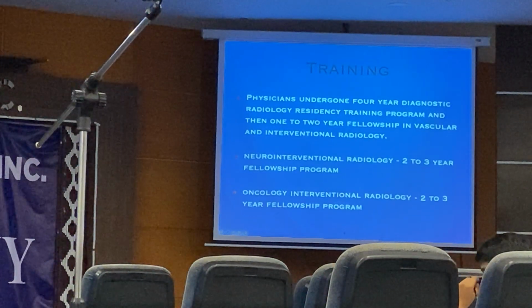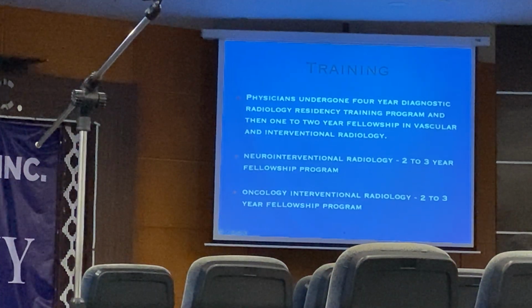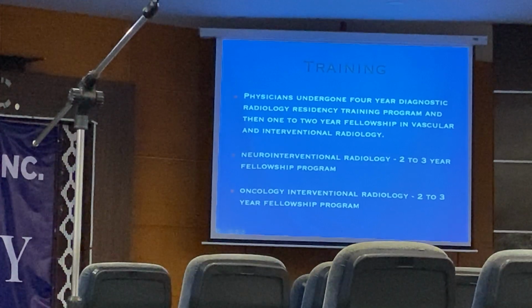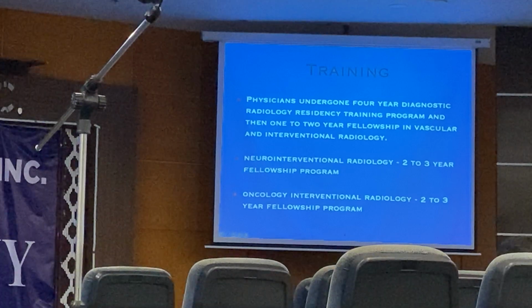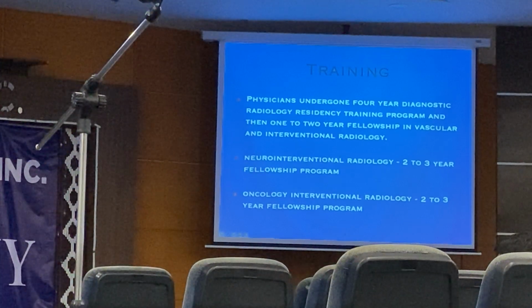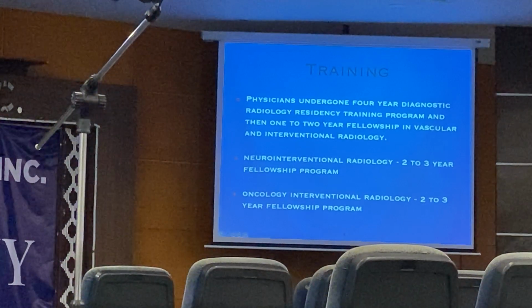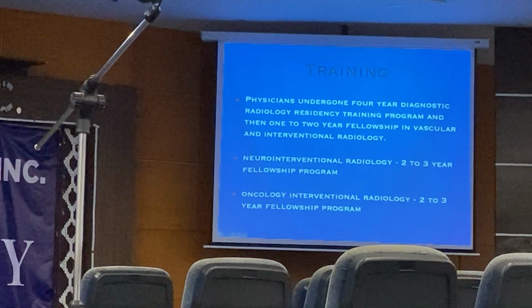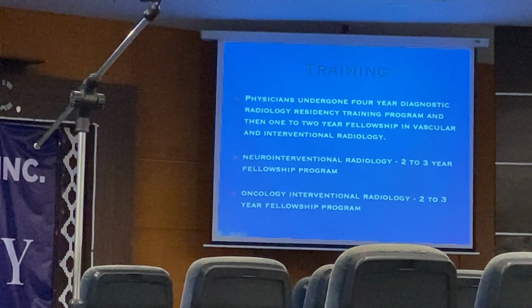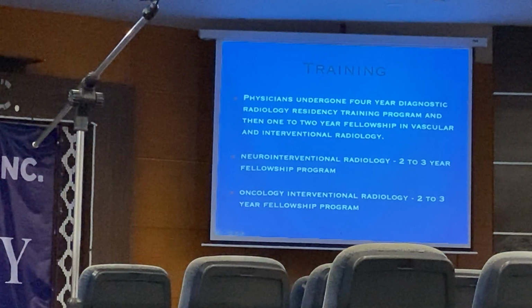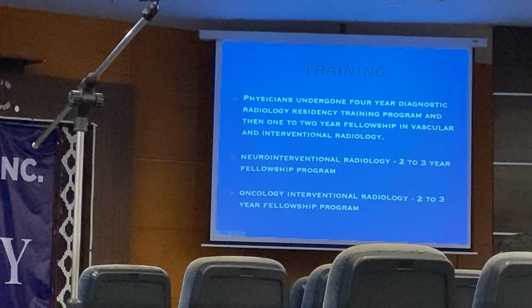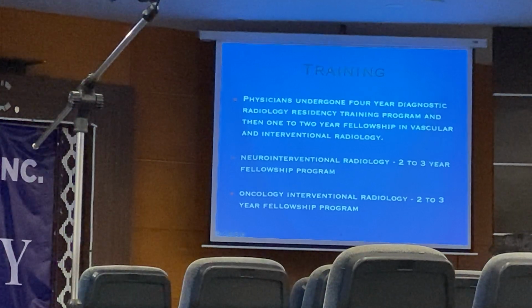To become an interventional radiologist, you need to complete your training in radiology for 4 years, and then you go for a subspecialty for 2 years for IR, for peripheral vascular intervention. If you want to go into neurointervention, then an additional 2 to 3 years, and for onco intervention, 2 to 3 years, depending on what institution you want to train in.